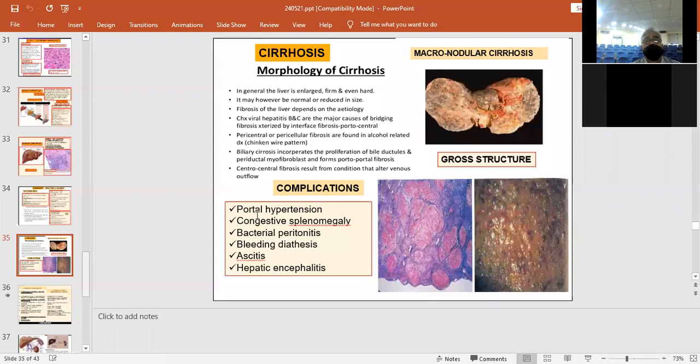Remember the complications that the patient can develop, which we talked about in the previous slide. The patient may have persistent general constitutional symptoms, may develop portal hypertension, may develop bleeding disorders through the esophagus, or may complain of melena, that is bleeding from the rectum. Sometimes in very serious conditions, the patient may come with hepatic encephalopathy. Ascites is usually, if the patient comes early, their good luck. Sometimes it's a blessing in disguise that the patient comes with ascites and is diagnosed a little earlier, can be managed, life can be prolonged, and the survival rate is a little more.